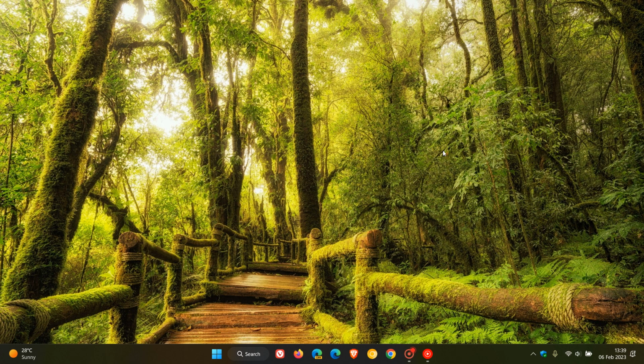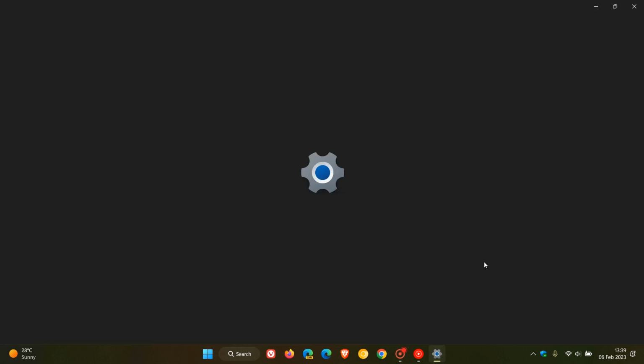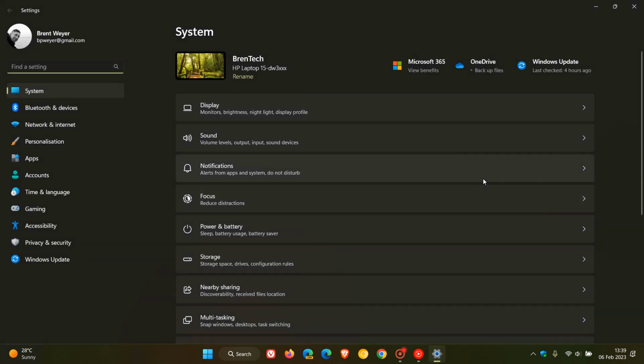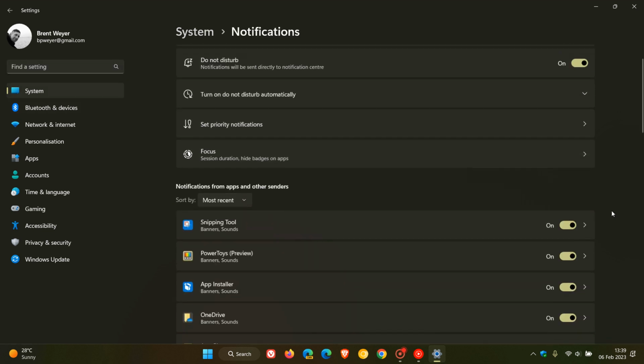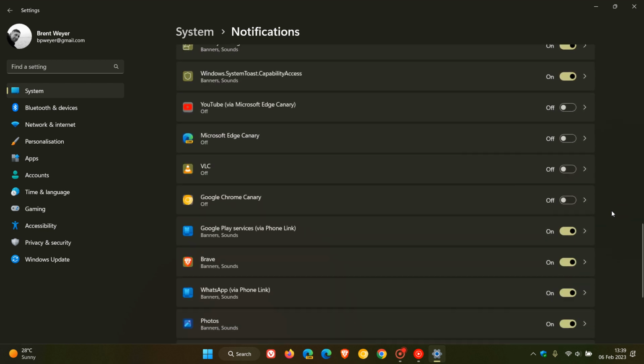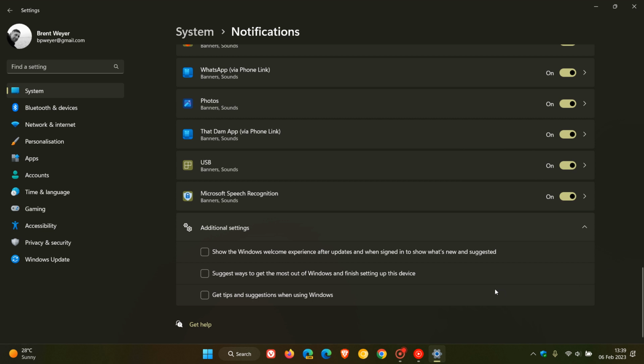Now, to turn off these so-called suggestions and ads from Microsoft, at first we need to head to the Settings app, and you can follow the description in this video for both operating systems. Head over to the Settings app system page, click on Notifications, and in case you didn't know, if we scroll down on the Notifications page to where we get Additional Settings, here we get three settings we can turn off, and as you can see, I've already turned these off, and this does decrease to some extent the amount of recommendations, suggestions, and nag ads, as I call them, you will get in the operating system.